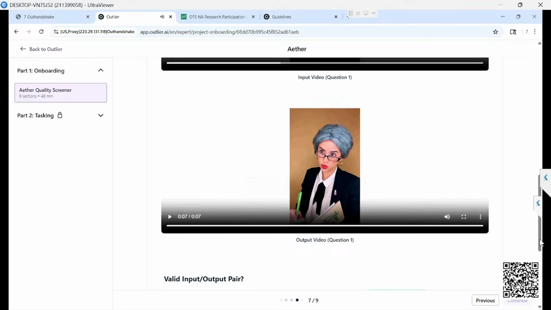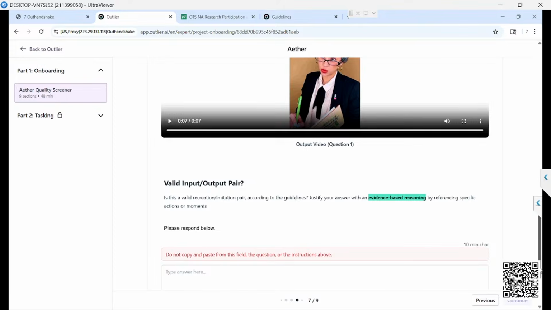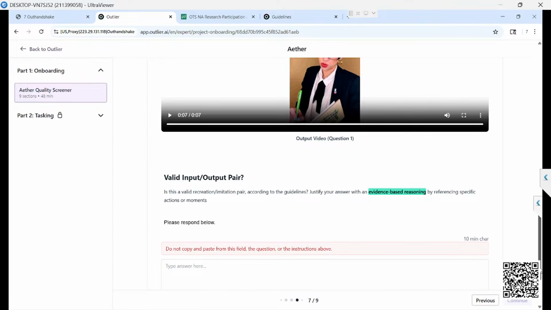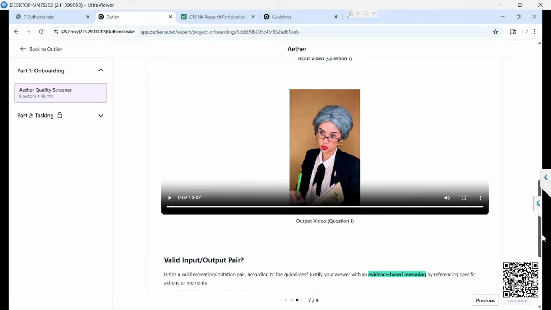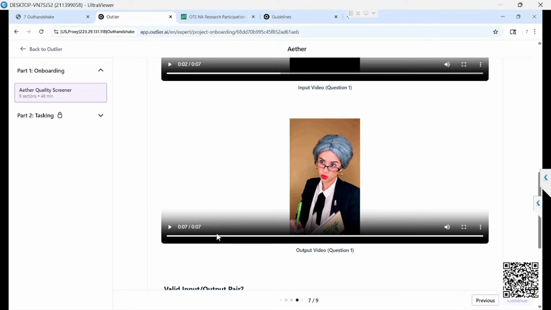So this is the wrong one, definitely. If you look at this, input question one. Let's see the input, let's see the question. She's not holding a pad, by the way. So I think there's something wrong. Is that a book? Yes. And then there's no text overlay. They said no text overlay after a certain period, but there's no text overlay, so why not mention if there will be a text overlay?